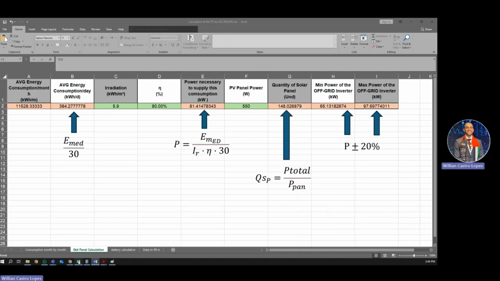Going to the next stage, we're looking for the solar panels itself. So through the calculation, again, I'm using the Excel sheet. You expert, you can use the Excel sheet to make your life easier to check if your competitor is doing it properly. However, in the competition, you do it in a sheet of paper with calculator, with a pencil, eraser, and that's it. You have to do it manually. You not have access to this Excel sheet here. Through our calculation, was defined that we're going to use 149 solar panels.